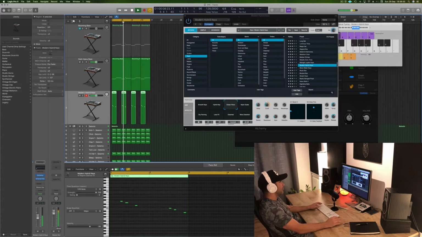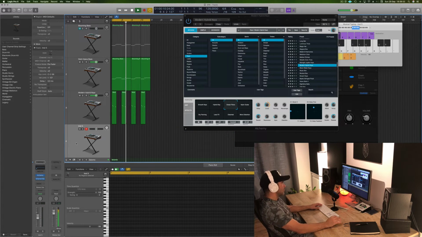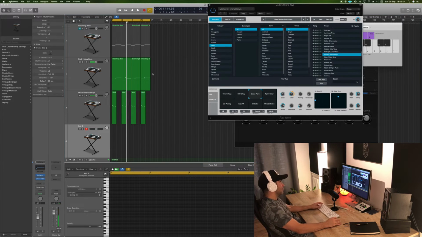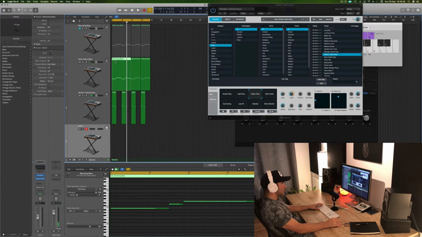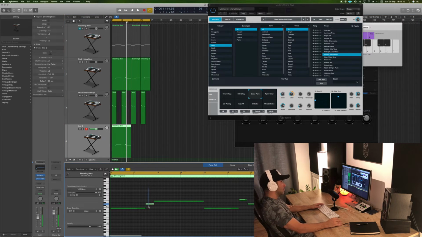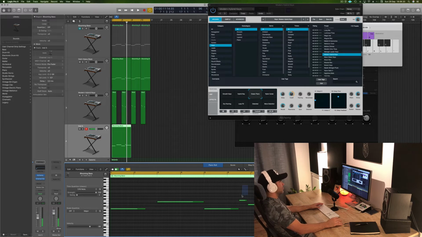Here. As you can hear, I'm still using only Alchemy. I think I will take this bass here.